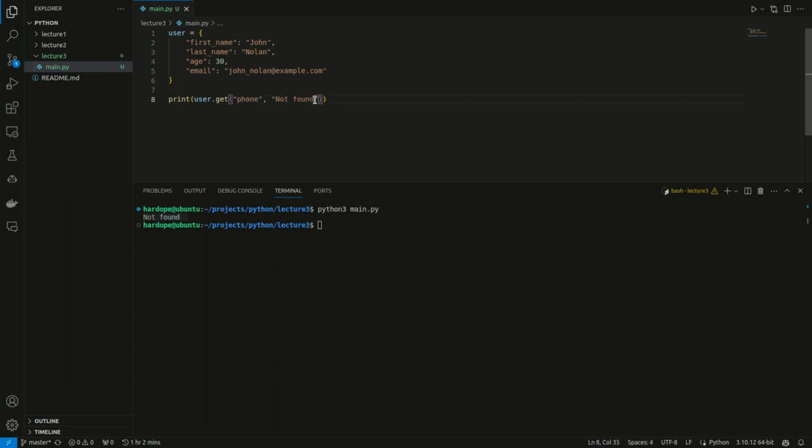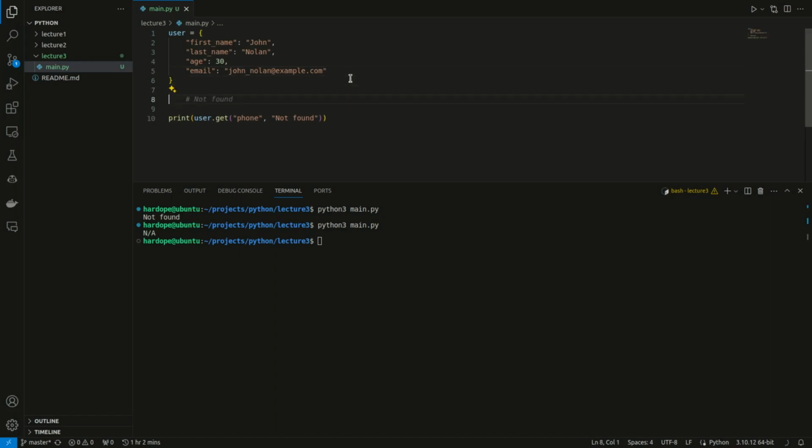So this can be whatever you want. It can be n a to return this instead. So that works fine. This is used when you don't want to show null values or none values in your code. So let's go ahead and do something quite fun with this. You can also add more values to a dictionary, and you can remove values in fact. Let's see how that works.